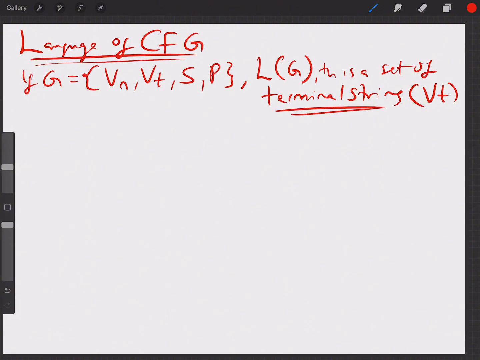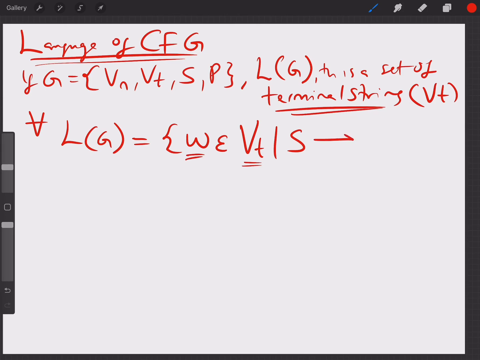Such that L of that grammar, the language of that grammar, represents a string W, which is an element of the set of terminals, where S, the start symbol, derives the string of terminals in the grammar in 0 or more steps. That's what we have here.